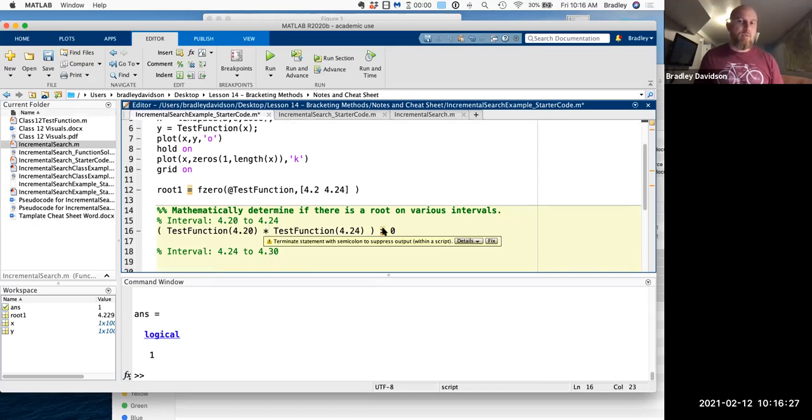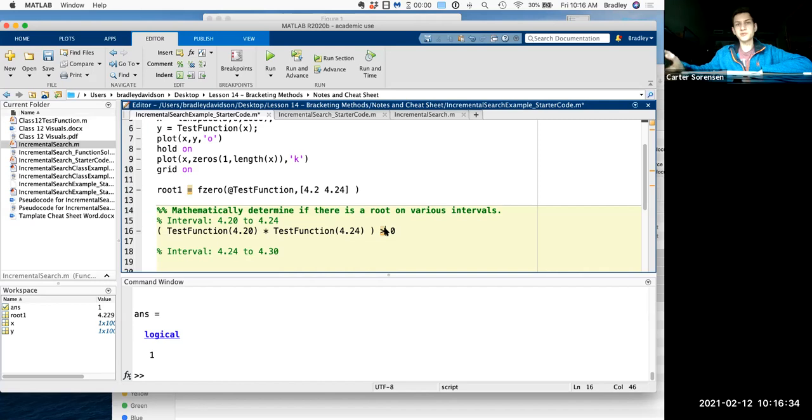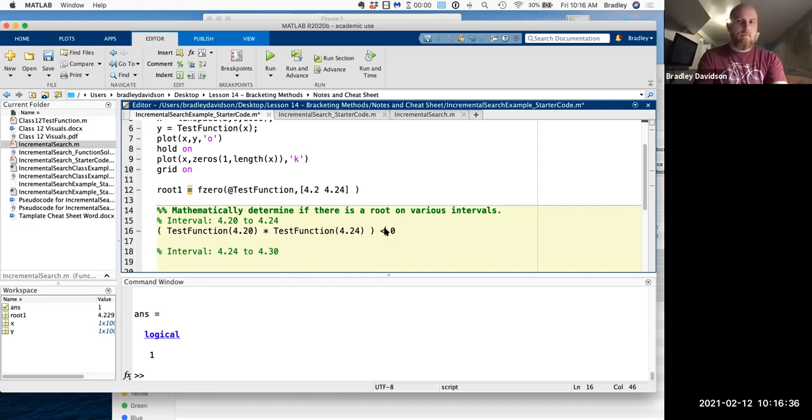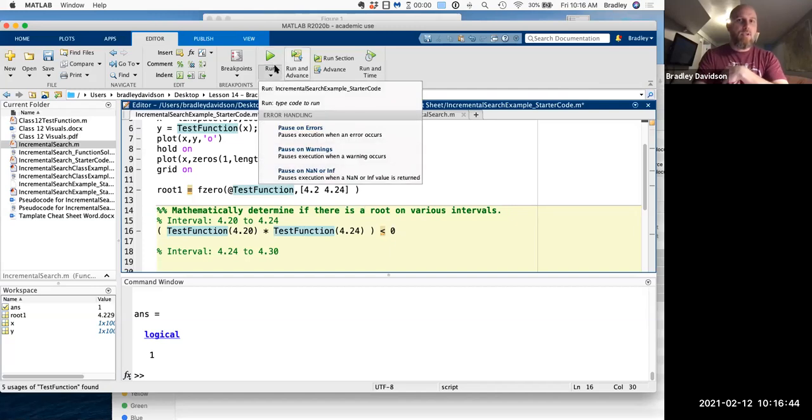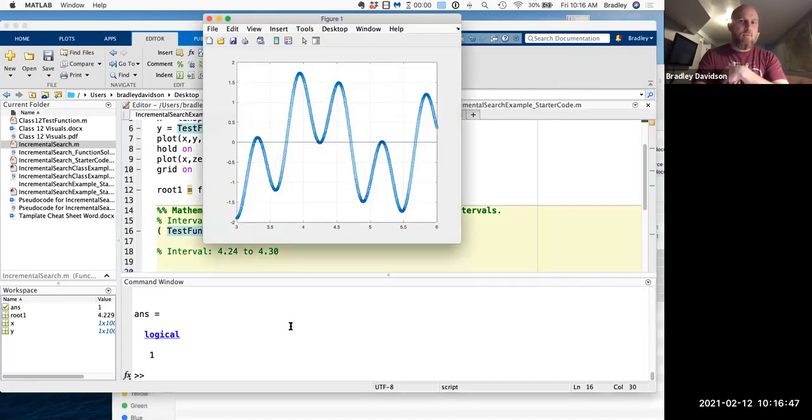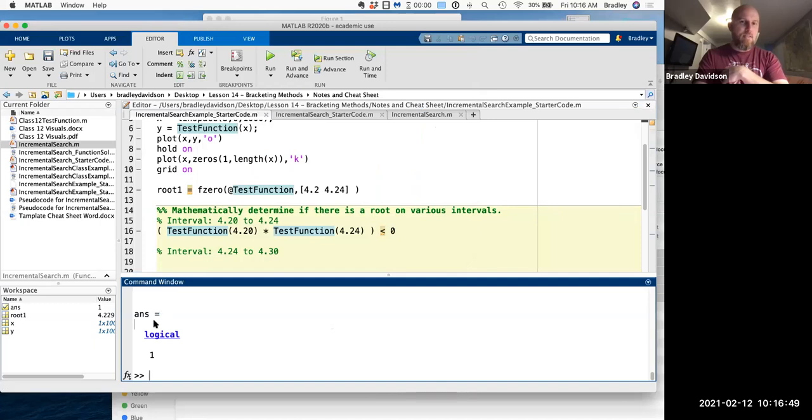Should it be greater than or less than 0? Less than, if you're multiplying by a negative. Yeah, so a positive times a negative, which is what we're looking at, is always going to be less than 0.